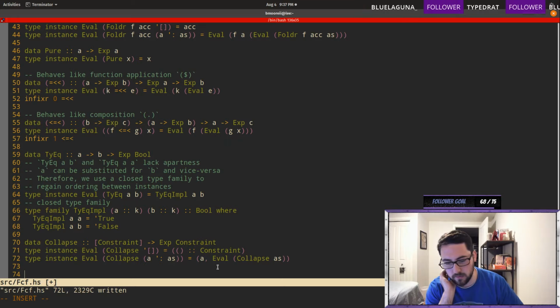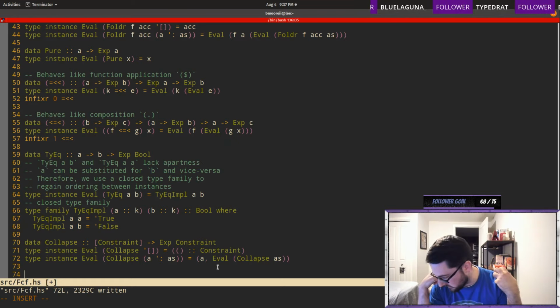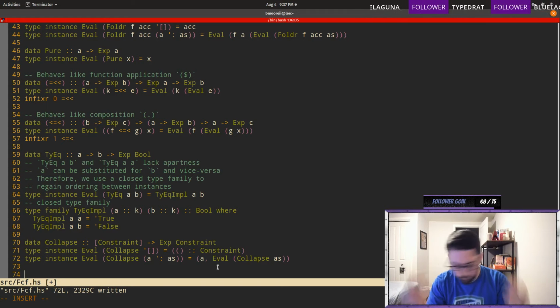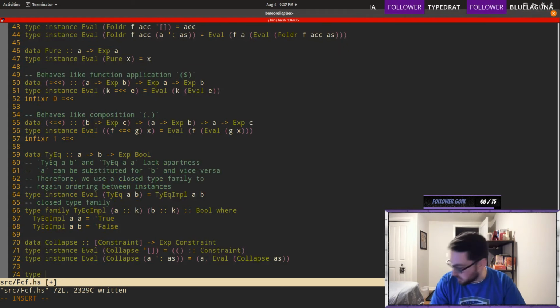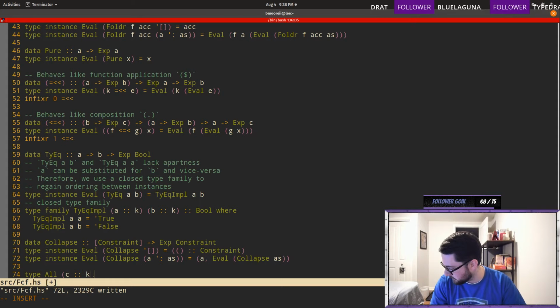It looks like a function that's taking a list of things and converting it to a tuple, but I don't understand the point. Where am I using this? Maybe there's more text about this. Well, okay, let's write these, and then maybe it'll become obvious. Give me just a second. You might not have to type what you're typing, but we'll see.